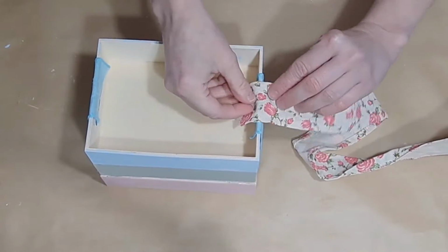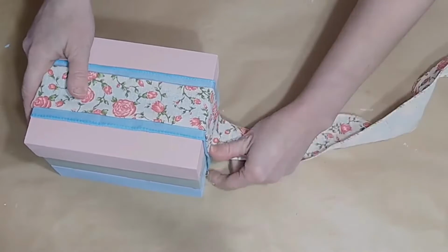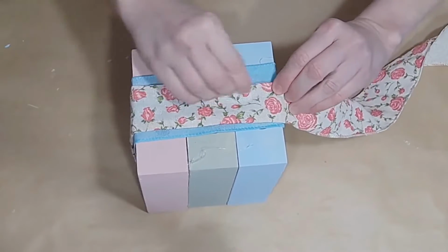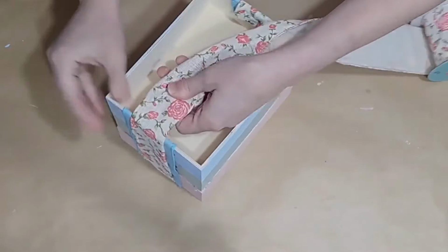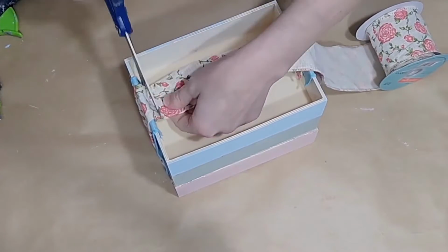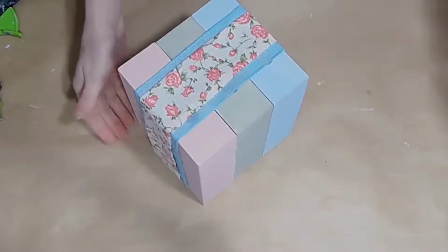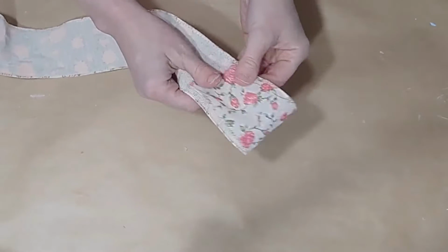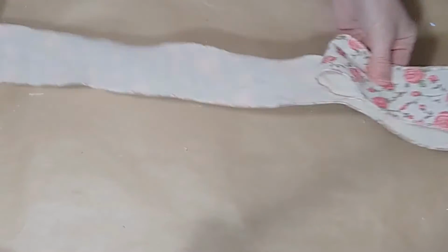Now I just repeat the same process. I just glue it down on one side, stretch it across, and glue it down on the opposite side, cutting off any excess. I think this gives you such a beautiful base, and then you can go ahead and decorate this any way that you like. Again, I just used my Cricut to print out things that reminded me of Easter. But you could totally put whatever phrases or words you want on the top of this book stack or on the side of this book stack.